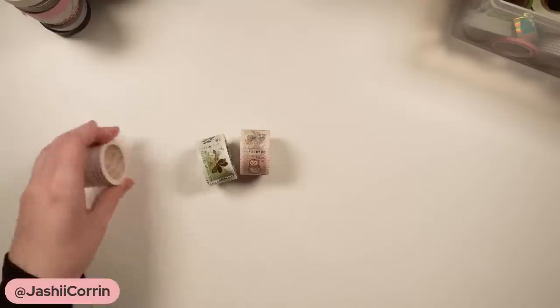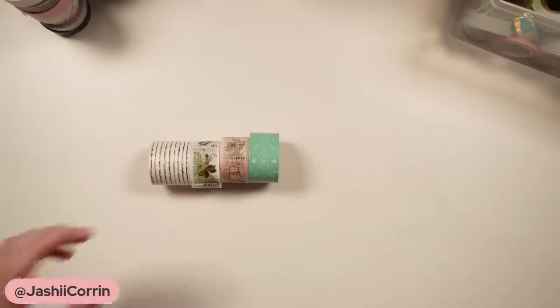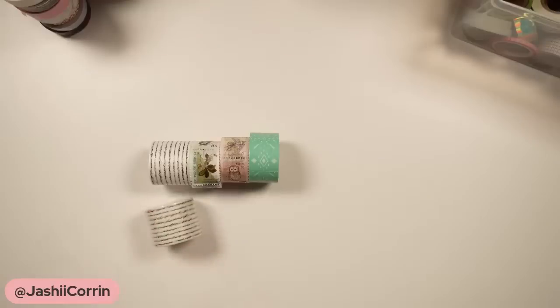This one was purchased by itself. This one was wider, but it was part of a set, one of those combination sets kind of thing. Let's see, what else came as part of an individual tape? But you haven't even been used. I think you came as part of a set. Gosh, this is the hard thing. It's just trying to remember where all of these tapes came from, because they all got higgledy-piggledy. Like, you're an individual tape.